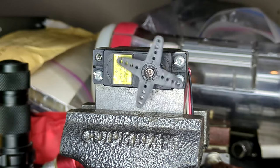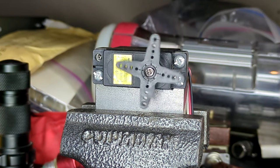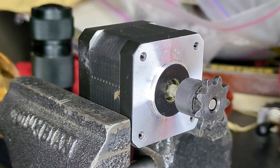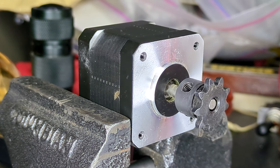Usually, a servo has a limited range, so it can only rotate through a certain number of degrees before having to stop and reverse. These are great in, say, RC plane control surfaces. Or robot limbs. An elbow only has to move through 70-some degrees, but it does need to exert force to maintain its orientation. A stepper isn't limited like that. It can keep rotating in the same direction forever. But it also doesn't have the feedback loop. By itself, it never has any clue what angle it is at.